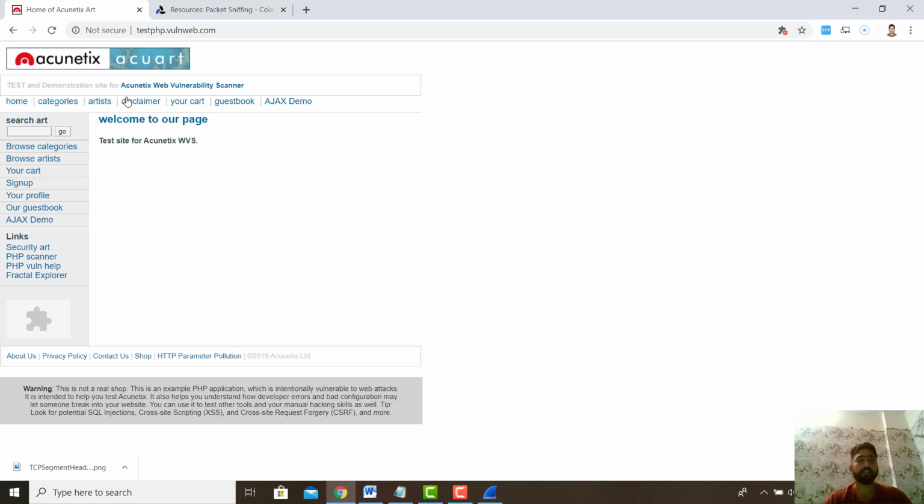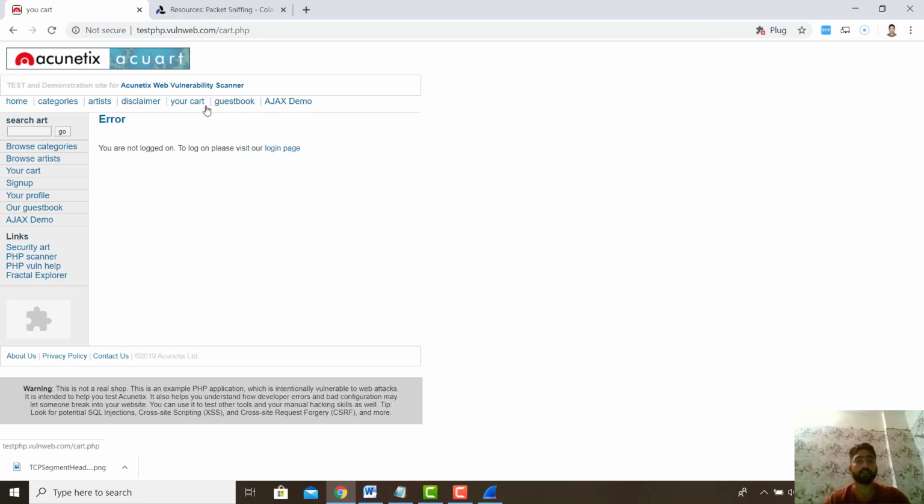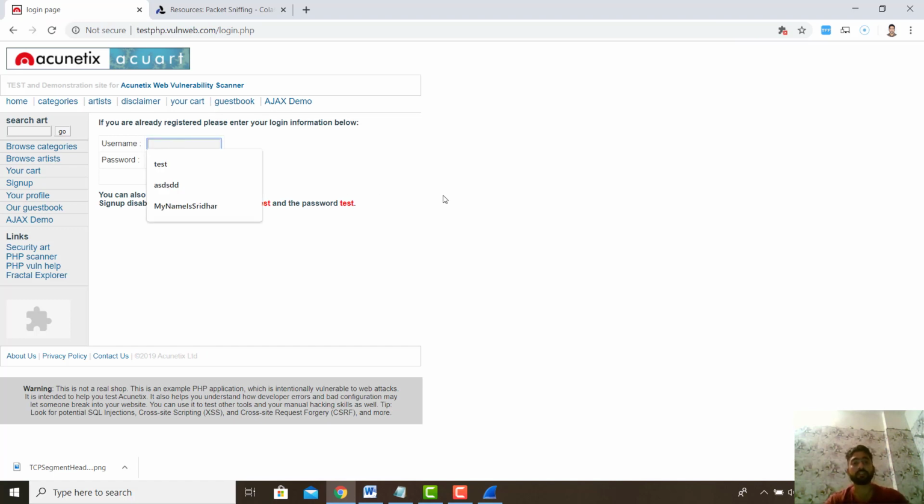So let's go to the login page and check whether my username and password are shown in plain text or not. I will be entering some random values. For example, let me type my name itself and a random password, for example, random value, and press login. Obviously, it won't allow me to log in because I have entered random characters, but that's not my main task. My main objective is to see whether the input, that is the username and password, is shown to the attacker in plain text or not.